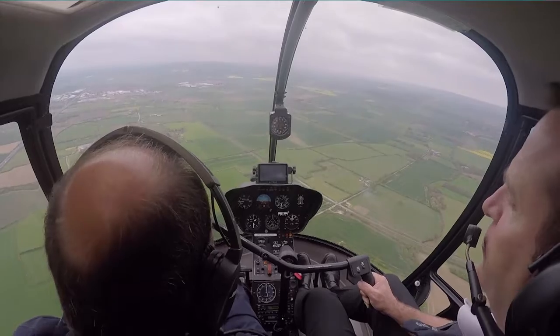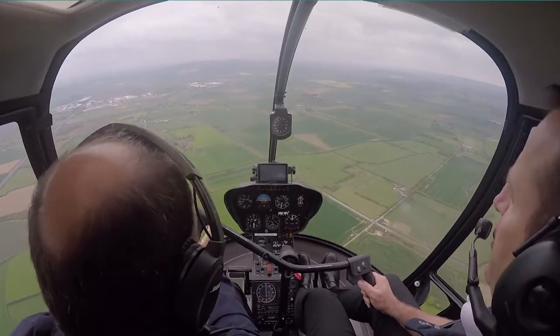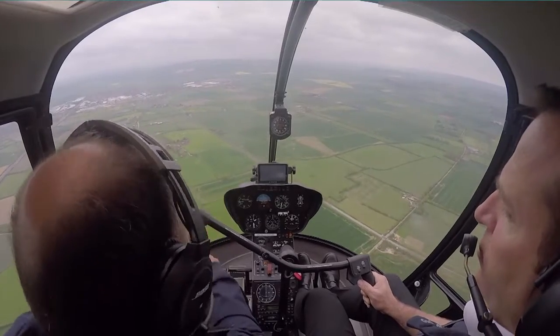We'll just do a straightforward one. We're into wind now, of course, so we'll do a straightforward into wind auto. Starting at 1500, recovering at 500, and then back up to 1500.